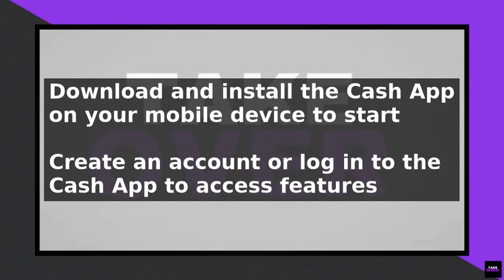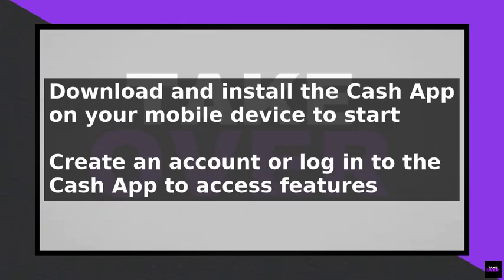To send Bitcoin on Snapchat, you will need to use a third-party service that integrates with the platform. As Snapchat does not natively support Bitcoin transactions, the most common method is through the use of the Cash App, which is a mobile payment service that allows users to buy, sell, and send Bitcoin.